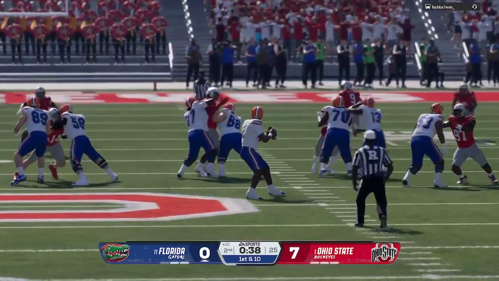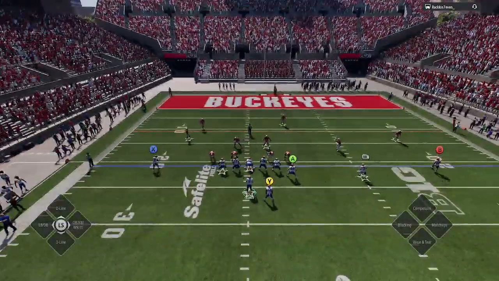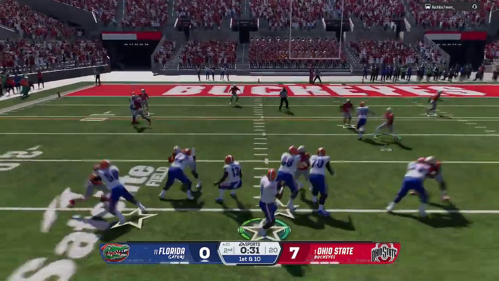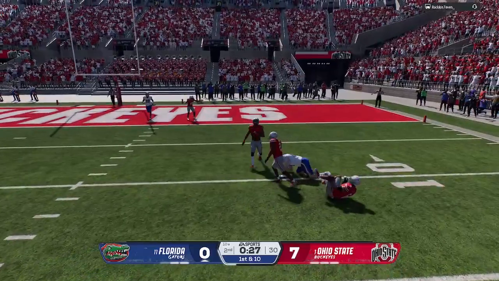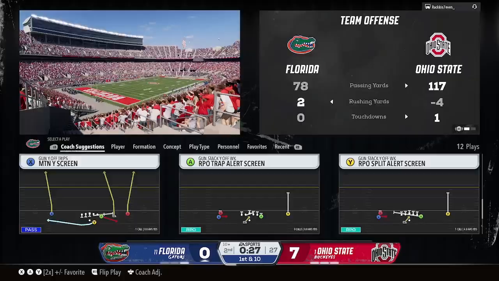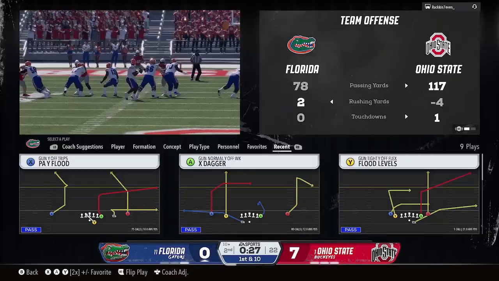When you're going to run a comeback route, you've got to sell like you're going deep, and that was a great job there by the receiver, really making that corner think he was running deep down the field. So we got the corner to turn his hips, turn his shoulders, and then the receiver was able to just pivot around and make it an easy pass and catch. They'll get it down to the 10-yard line on that completion. Quick timeout call by the offense after the play.